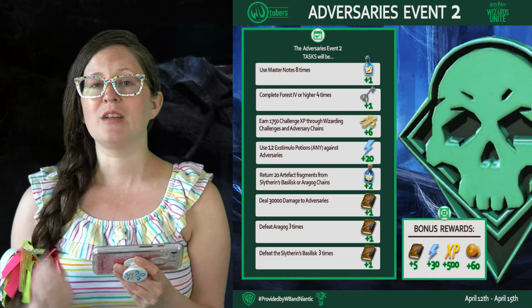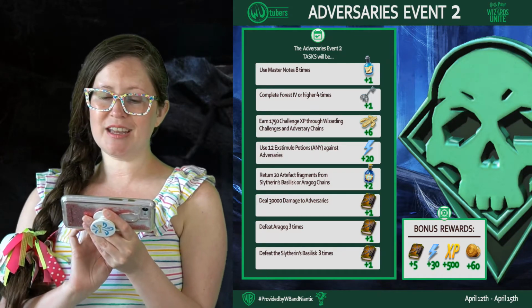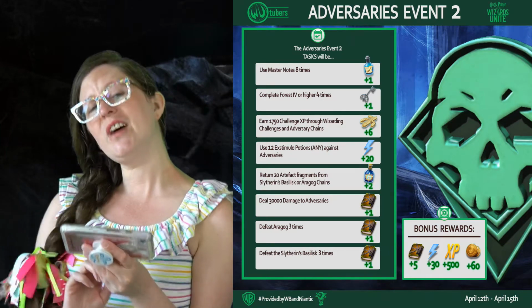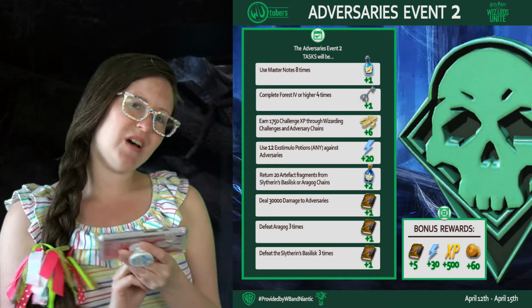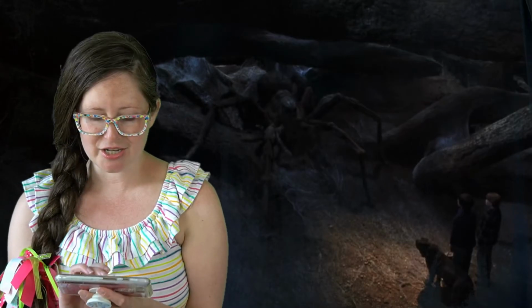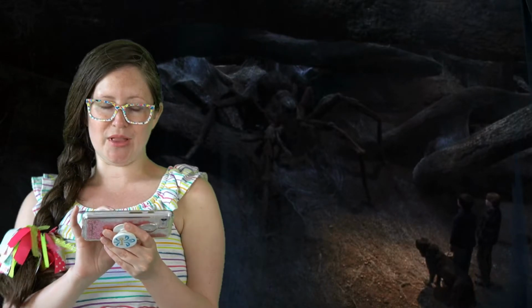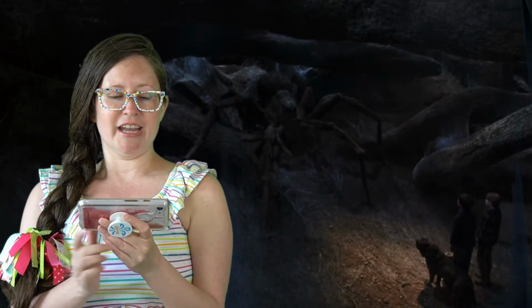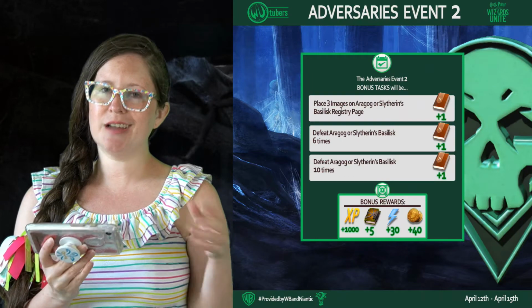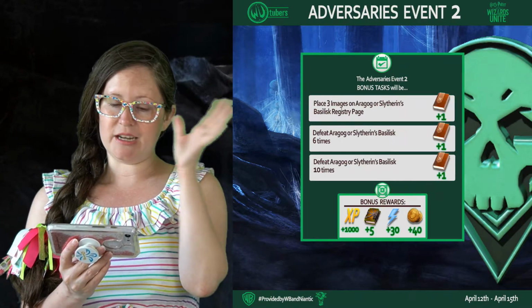Now, for doing all of that, of course, you get the individual rewards, but you also get the completion rewards of 5 Defense Against the Dark Arts books, 500 Wizarding XP, 60 gold, and 30 spell energy. There's also a bonus assignment, a little epilogue. The rewards are not quite as exciting as Dragon Fragments, but you know, gotta do what you gotta do.